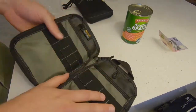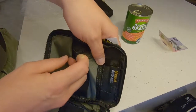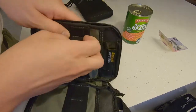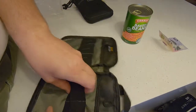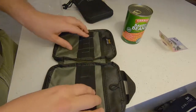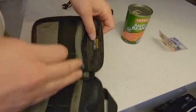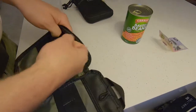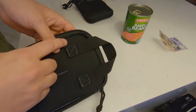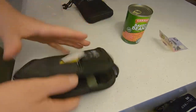So anyway, back to the features discussion. You've got left and right. You've got 3 larger separators or holders at the top, and then 2, 4, 6 in front of that. You've got 2 main ones on the right hand side and 4 here that you can hold stuff with. A little flap at the back on both sides, a little loop, and a keychain. You've also got on the back this pull handle with box stitching, as well as molly webbing.